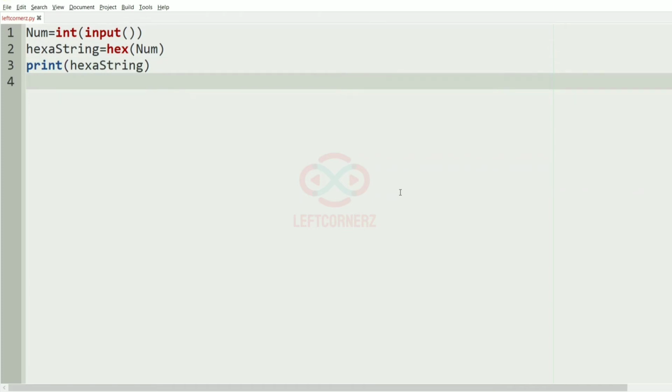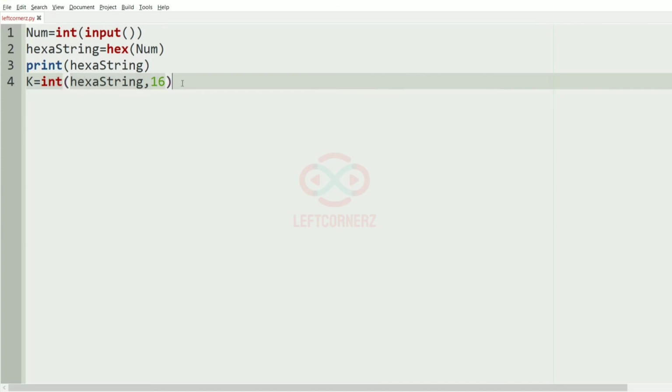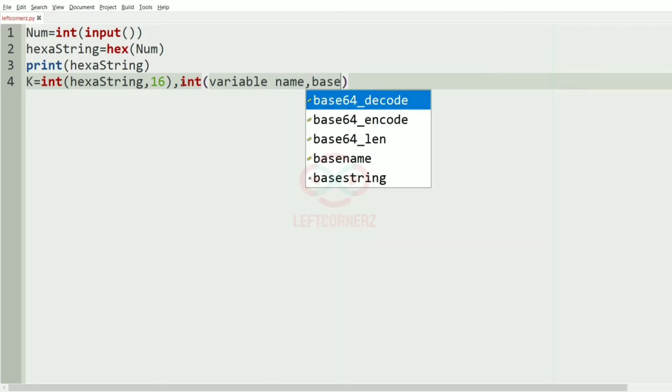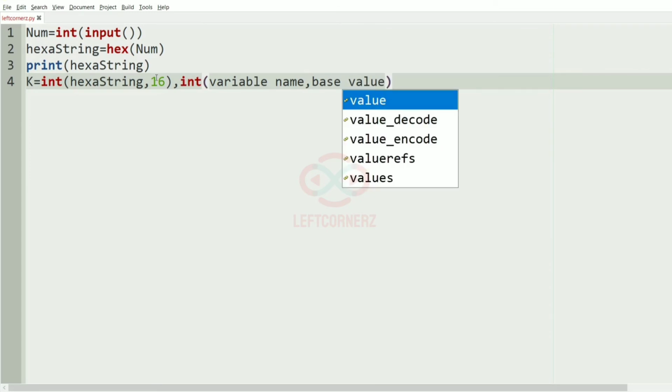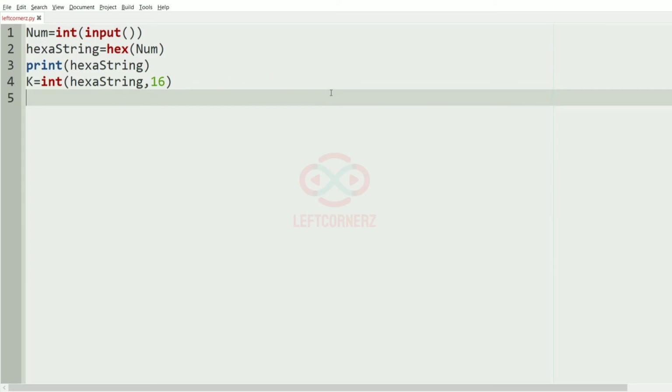Let us assign a variable called k equal to int of hexa string, 16. In order to convert this hexa string to its decimal value num, you have to use this following procedure, that is int of variable name, its base value. This procedure has to be used to convert hexa string to its decimal value.